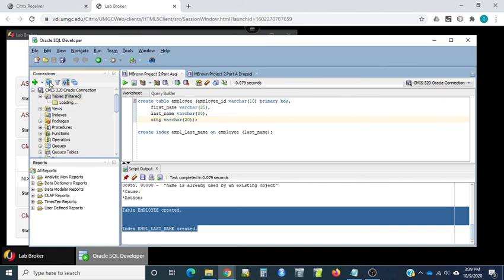So I can click on Tables and click Refresh and see I got my new table with the word city spelled correctly. I can click on Indexes and see I have my new index. And both of these files get saved and can be downloaded and submitted into the Leo classroom.